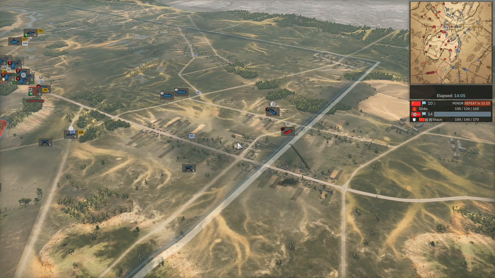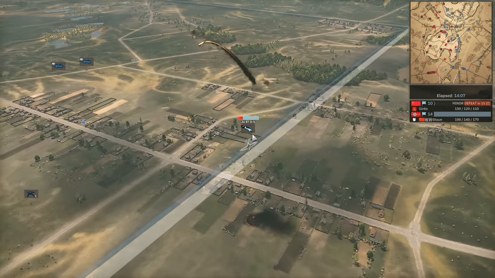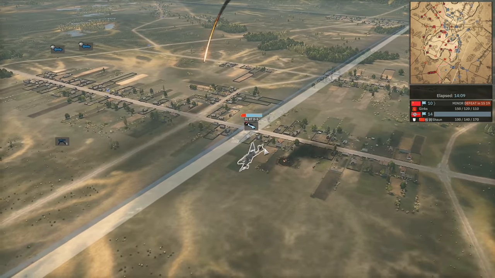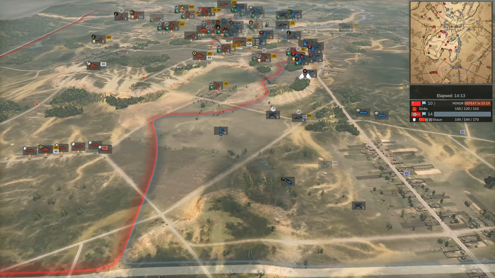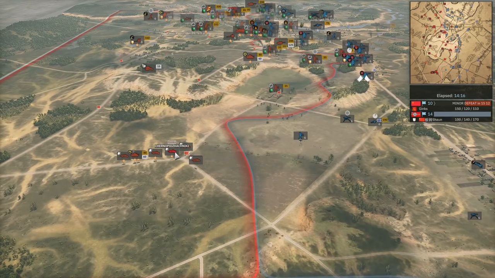JU-87. Oh, no! The head-on! JU-87 takes it down with the gun pods. Nicely done by Shaun. That'll sacrifice a couple of bombers in the process, though.